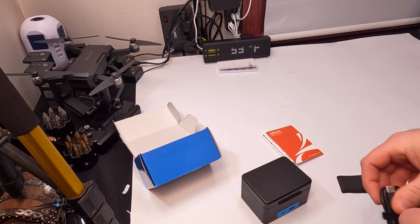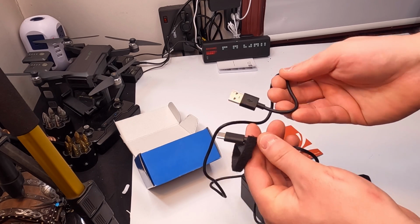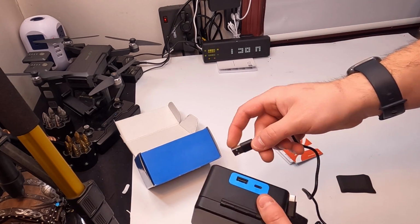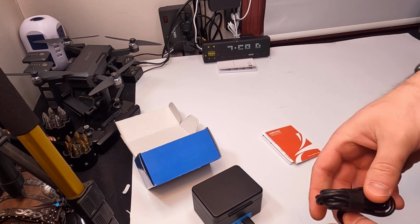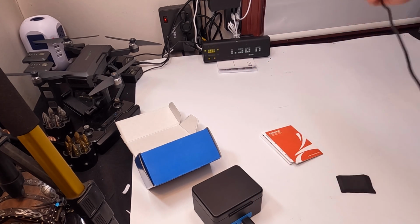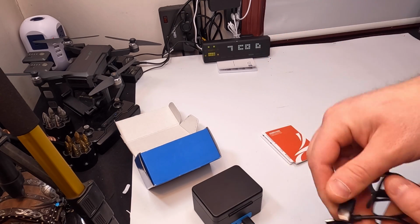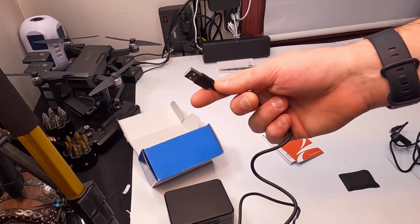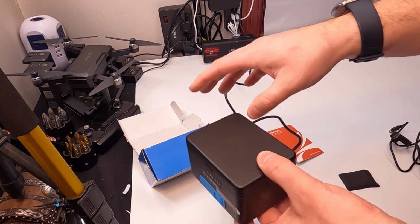So I want to go over something that is really amazing with this. First of all, they provide you with two Type-C to Type-C cables, and they are very long, so you got plenty of cable. Oh no, excuse me guys, I apologize for that. So you have Type-C to Type-C, and then you have a USB to Type-C cable. So what I'm doing is I'm taking the Type-C cable with the USB end, and we're just going to simply connect this. And this will allow us to charge.